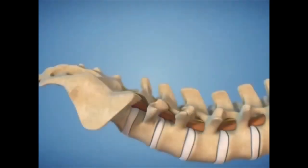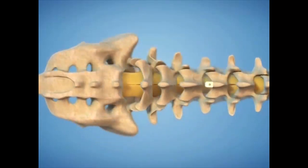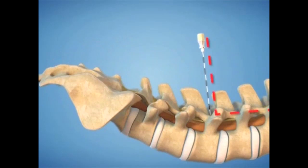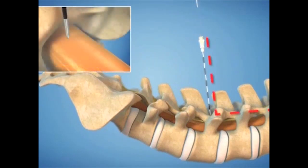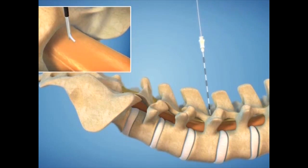The needle passes between the spinous processes with the needle nearly perpendicular to the spinal canal. Because of the needle angle, the catheter must take a sharp bend as it exits the needle into the intrathecal space. This sharp bend can make advancement of the catheter difficult, and in some cases requires the implanting physician to make repeated needle punctures to advance the catheter. This creates multiple dural holes, increasing the likelihood of cerebrospinal fluid leakage.